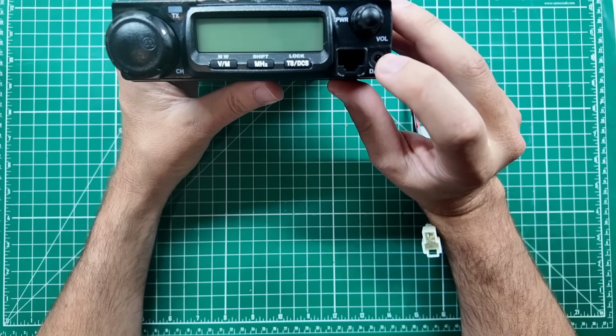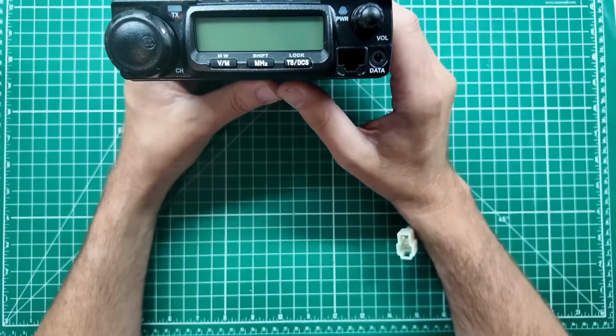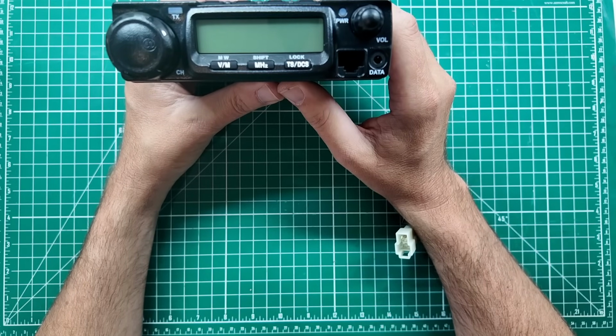Up front we have a data jack for a programming cable. It did not come with a programming cable, so we won't be going over that. Hopefully we'll be able to easily program in a repeater from internally here. We'll try that out in a little bit.